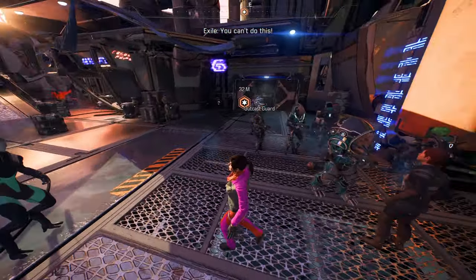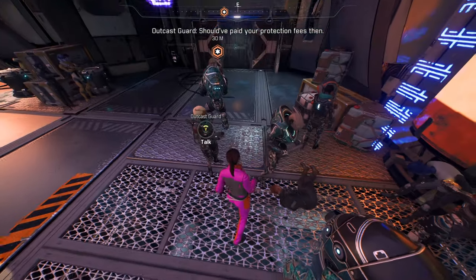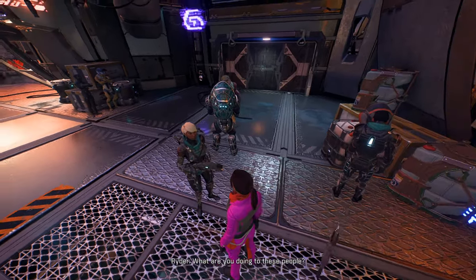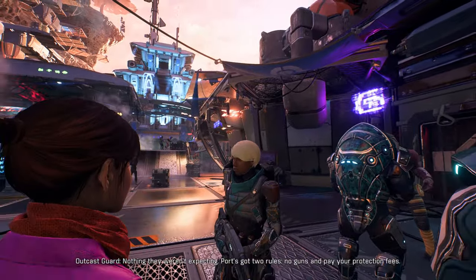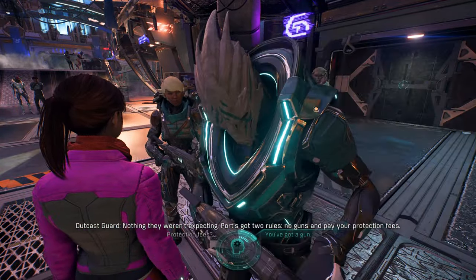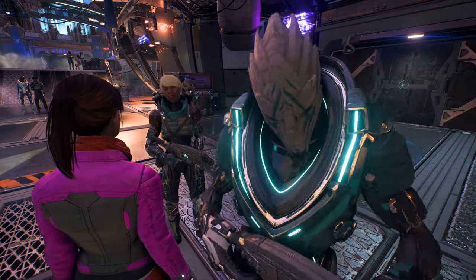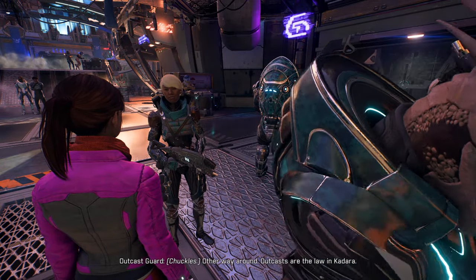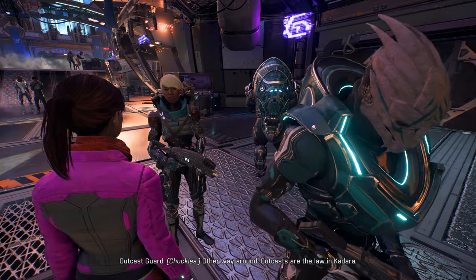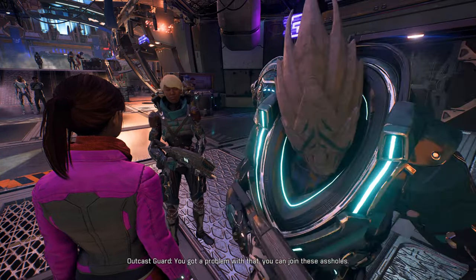You can't do this. This is a home. Should have paid your protection fees then. And Sloan, what are you doing to these people? Nothing they weren't expecting. Court's got two rules: no guns and pay your protection fees. What are you, the mob? Other way around. Outcasts of the law in Kadara. You got a problem with that? You can join these assholes.